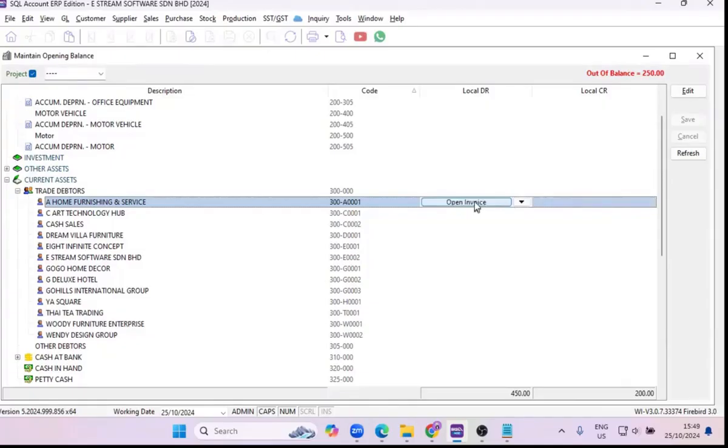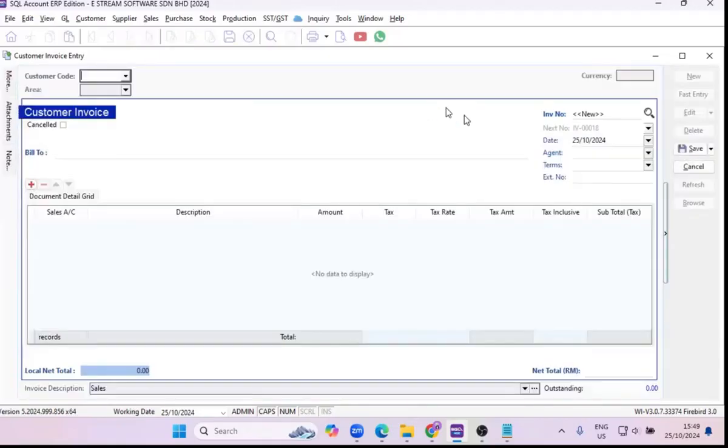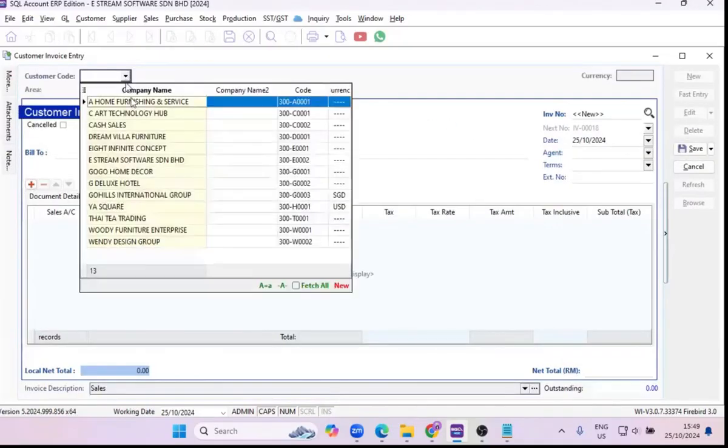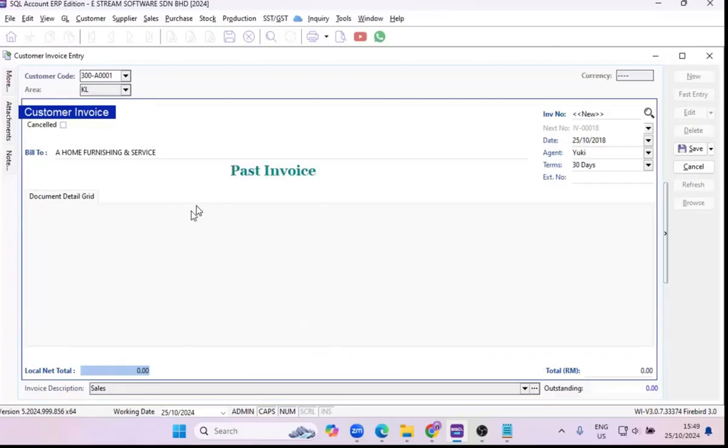Okay, let's do an example. Go for open invoice. Then the system will redirect you to the customer invoice. You click on new and select the customer. Then you enter the date, maybe 20. Then the system will show you that it is a past invoice.